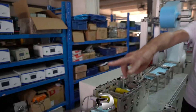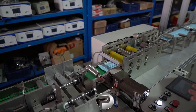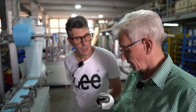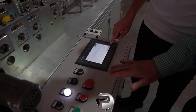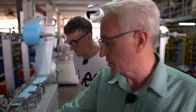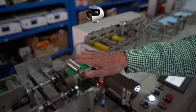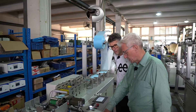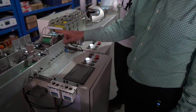Once cut, the mask goes down these conveyors. At this stage the mask body is complete. This main machine, though compact, has all the facilities to make the body of the mask. There's a digital control panel where you can control all parts of the process — it can be set to English. It's labeled as a surgical mask molding machine. It has a sensor at the end of the line to prevent jamming. The next part is a sorting machine, which has its own digital control and speed control for the conveyor belts.